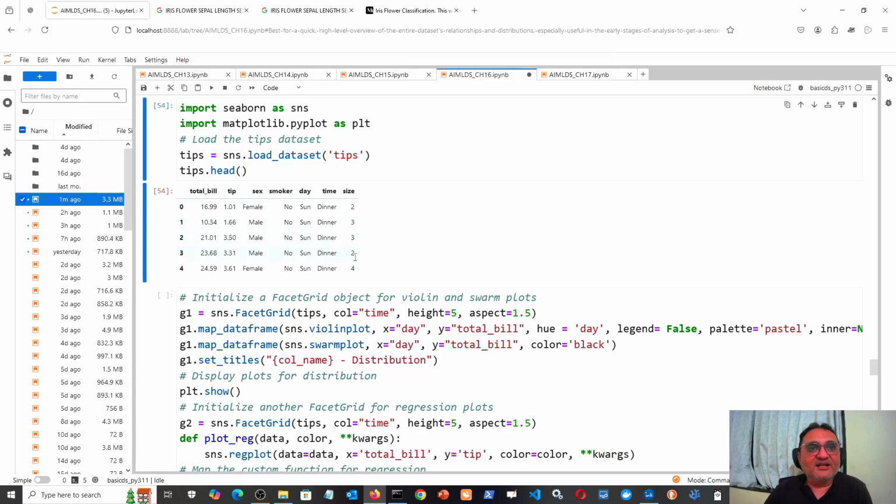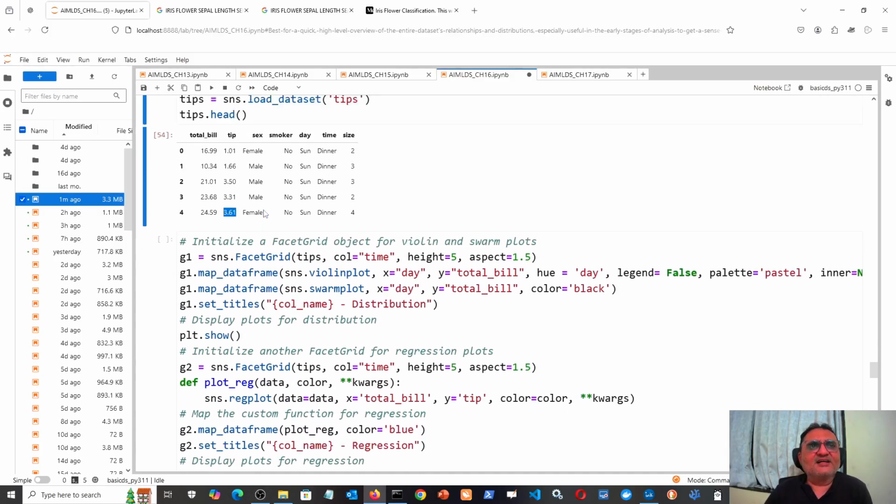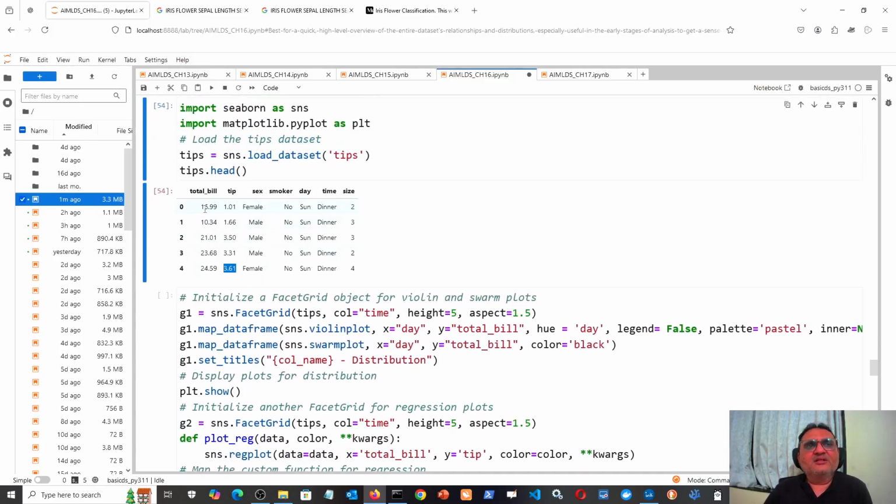Okay, in this case it looks like it is not much related, but group size seems to be affecting the tip amount. If 4 people came for lunch or dinner, then more tip is received. So this type of study we want to do. In short, what is our data science problem? How the tip amount, which is my dependent variable y, is affected by total bill, gender, smoker or non-smoker, day, time, lunch or dinner, and size.